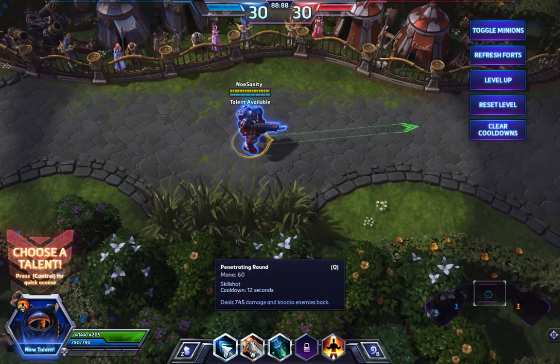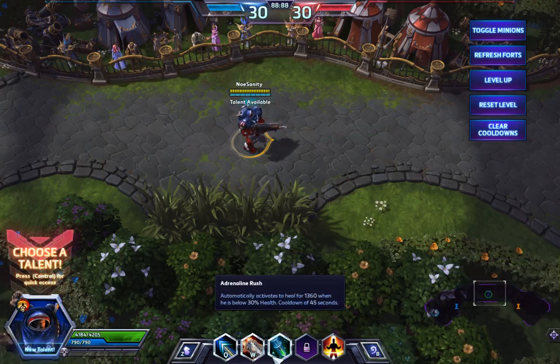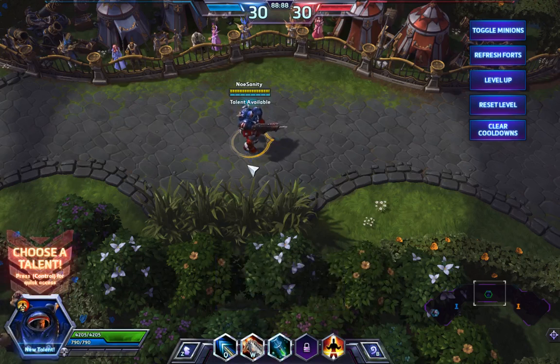Penetrating Round now does 745 damage. Inspire has the same. Adrenaline Rush now heals you for 1,360. So let's go ahead and take a look at his talents.